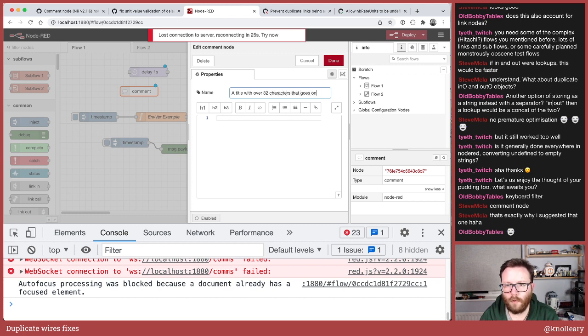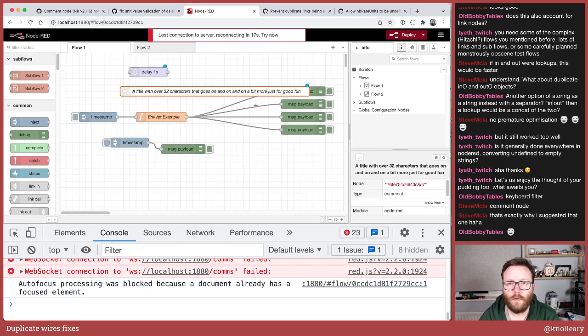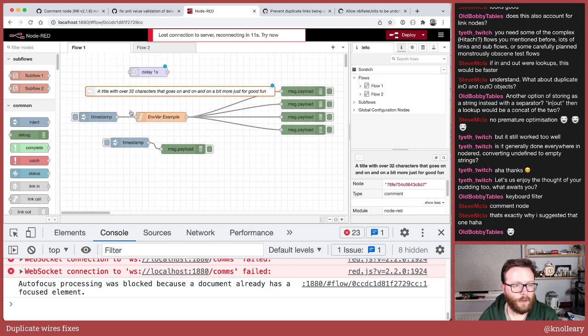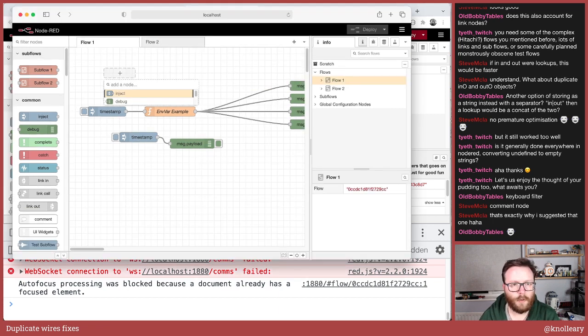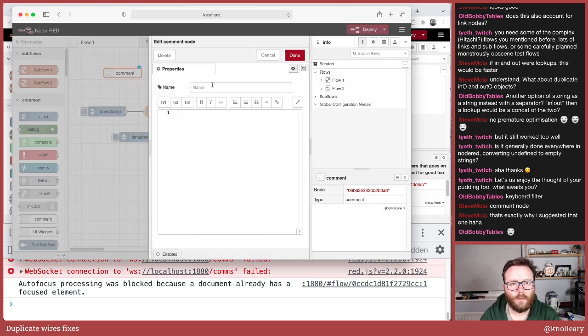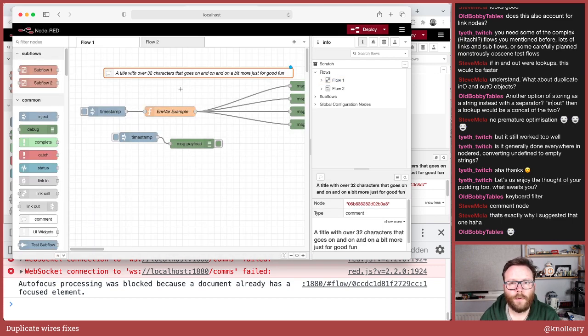That goes on and on and on a bit more, just for good fun. Okay, so that's worked. Now let's go over to Safari and do the same thing. Well, that's worked.